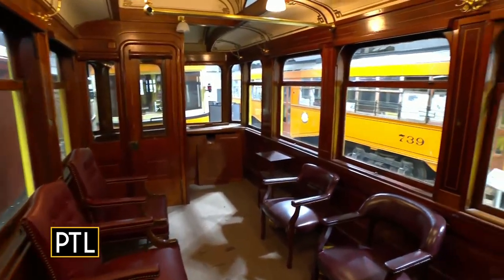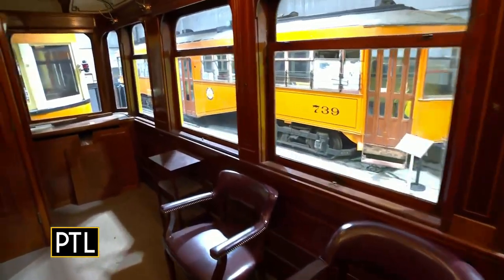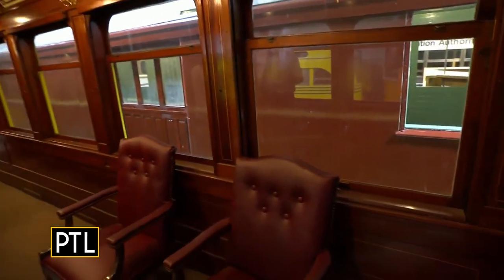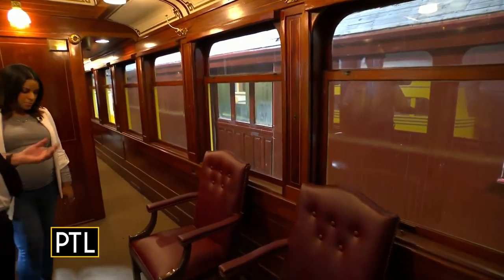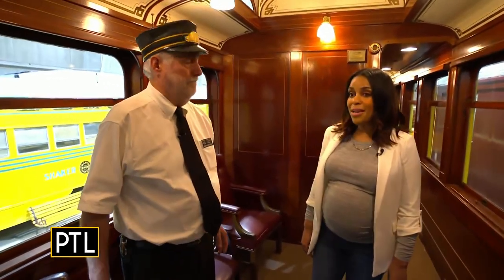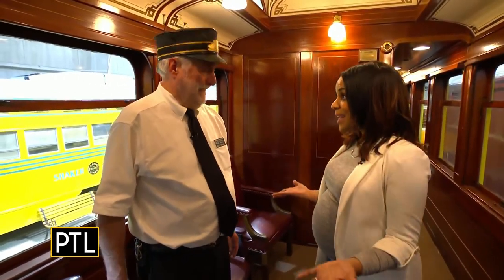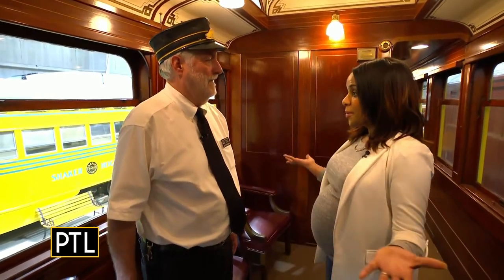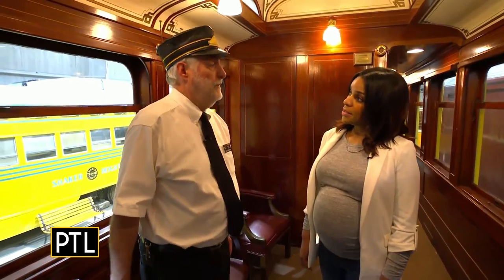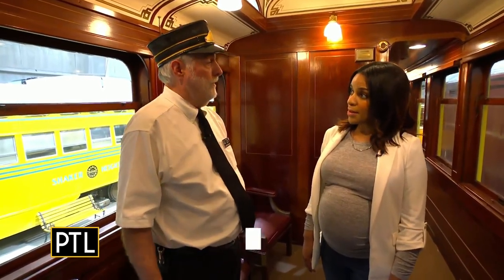So we're coming to the rear here, and it's just kind of where people would hang out and maybe have a meeting? Yes, they would have board meetings and employee outings. We know it went to Cleveland, Columbus, Dayton, even Detroit. Scott, this place is amazing. When are you open? During the summer, we're open Tuesday through Sunday, 10 to 4 — all through the end of August, and then Friday, Saturday, Sunday after that.